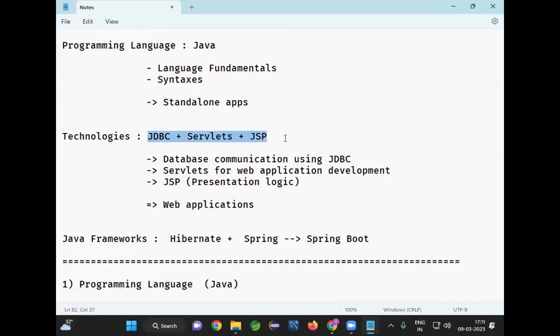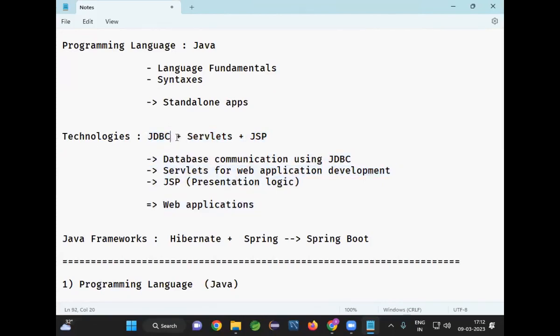JDBC is one technology to communicate with the database by using Java program. Servlets is one technology to develop web applications by using Java. JSP is also one technology to develop presentation logic in the web application. So initially, lot of demand was there for this JDBC, servlets and JSP to develop web applications.